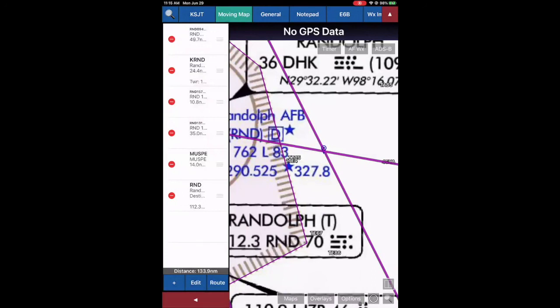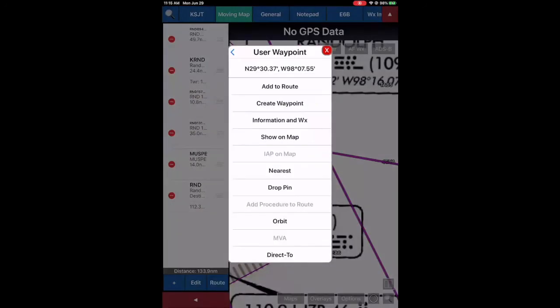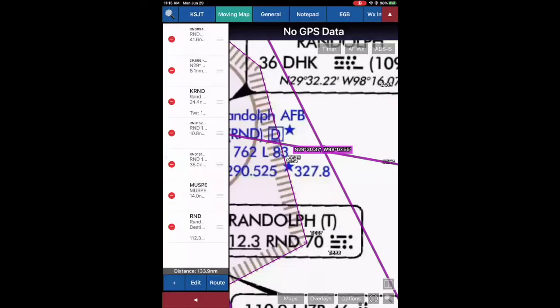If I click on that pin again, I want to add it to my route. Now, let's see. All right, looks like it put it as the second point in my plan here, and I don't want that. Let's move it down just after Augur, but before must be. There we go.